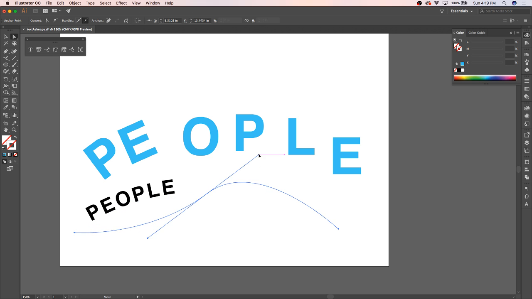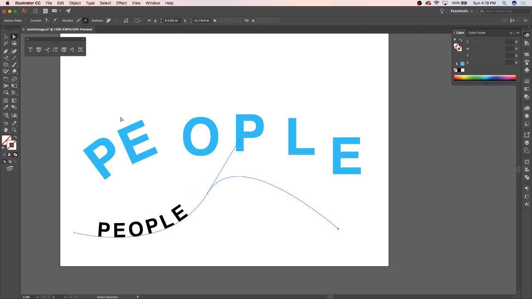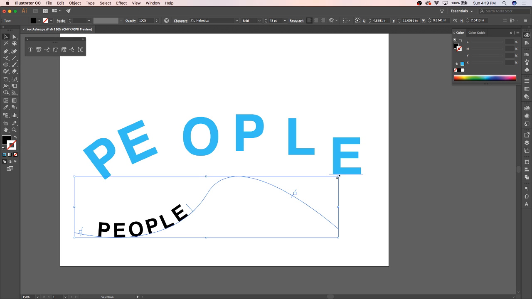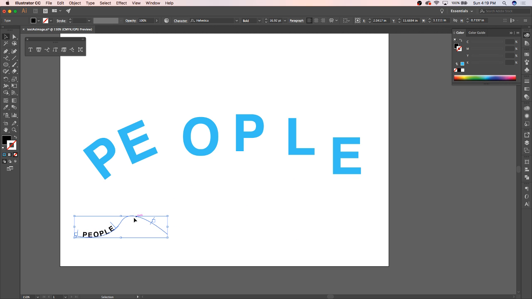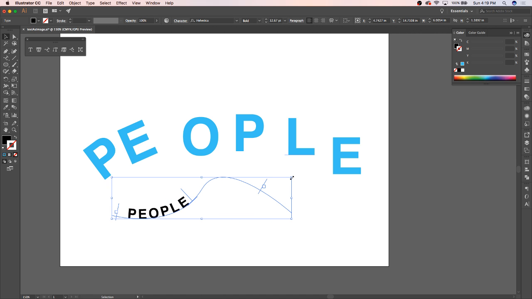I'm using the direct selection tool to pull up these handles, which is this white arrow, not to be confused with the selection tool. And so you can see how you're able to edit not only the path, but you're also able to change the text. And since this is line text and this is area text, when I'm changing the size of this path this way, using the bounding box, I'm also transforming the text.